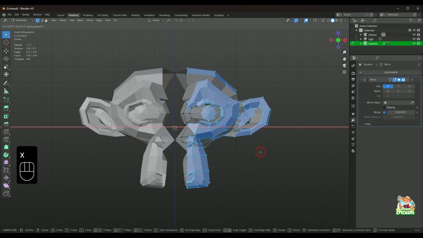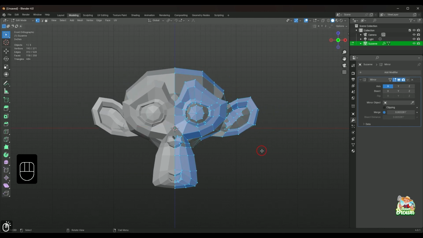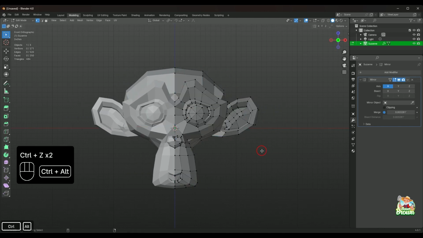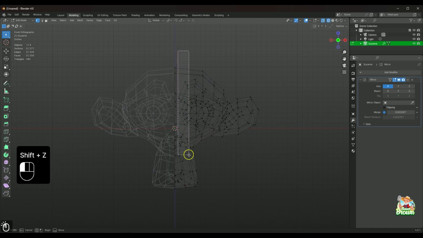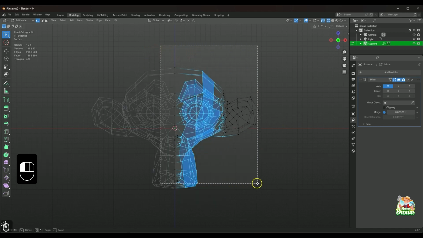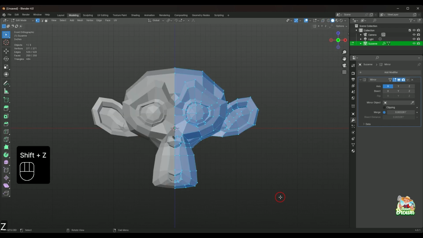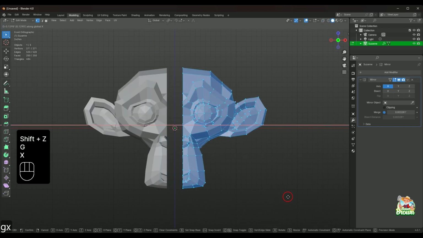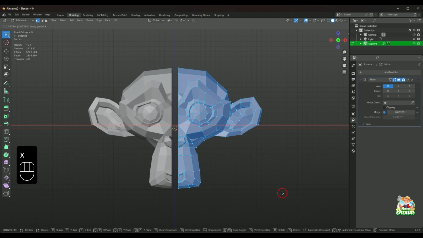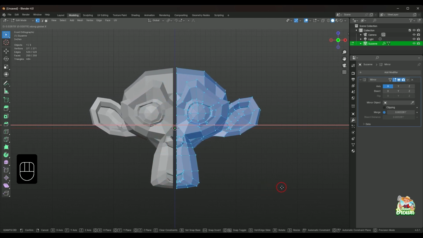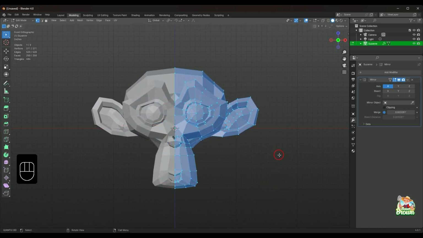So you can see what's happening. I should have selected her in wireframe mode. It's always a problem if you don't do that. I have a bad habit of not selecting her in wireframe. Actually, I want to select the whole thing here. So now if I move that on the x-axis, you can see that I have this big gaping hole in the middle. And that's not really something that you would want.